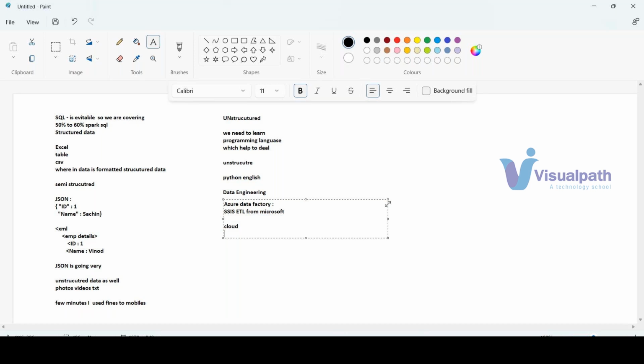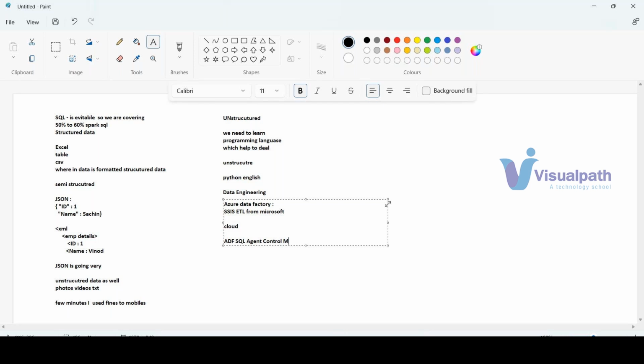Azure Data Factory is a very good tool. It is also used for scheduling purposes. On-premise, a lot of people use SQL Agent or Control-M for orchestration or scheduling. In the cloud we need to start using the new terminologies.